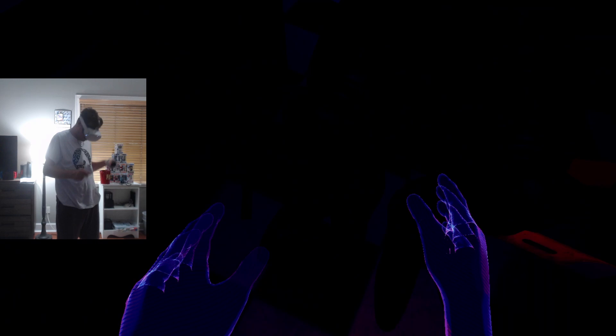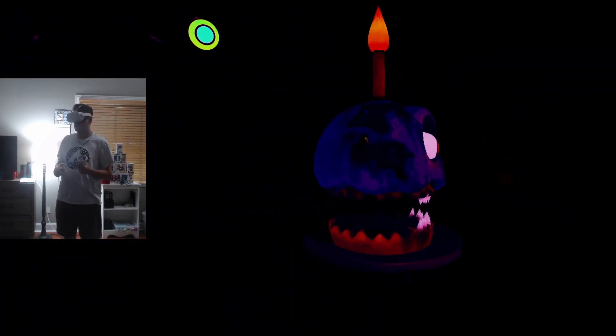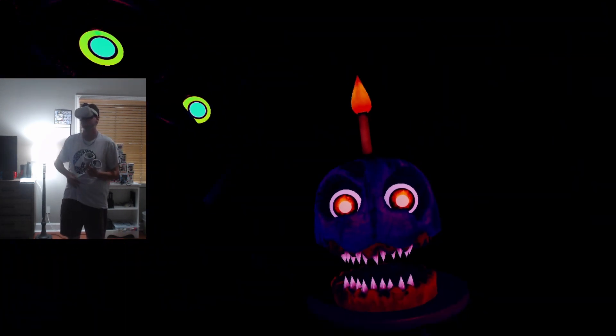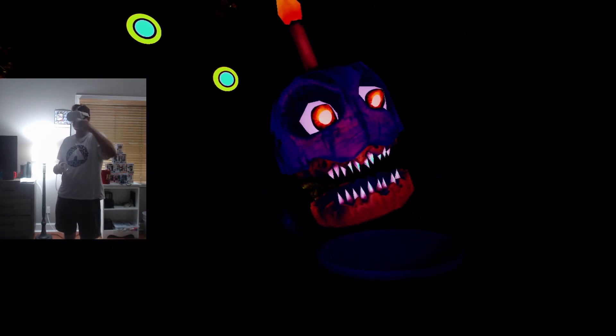Alright, this is the arm. I can't see. Where'd the arm go? Oh no — it looks like the chemispray is no longer effective. To combat the infestation, pick them off by hand. Return the cupcakes to Chica's plate. Oh, where'd the cupcake go? Hey, get back here. Please place the cupcake on the plate. Great job.